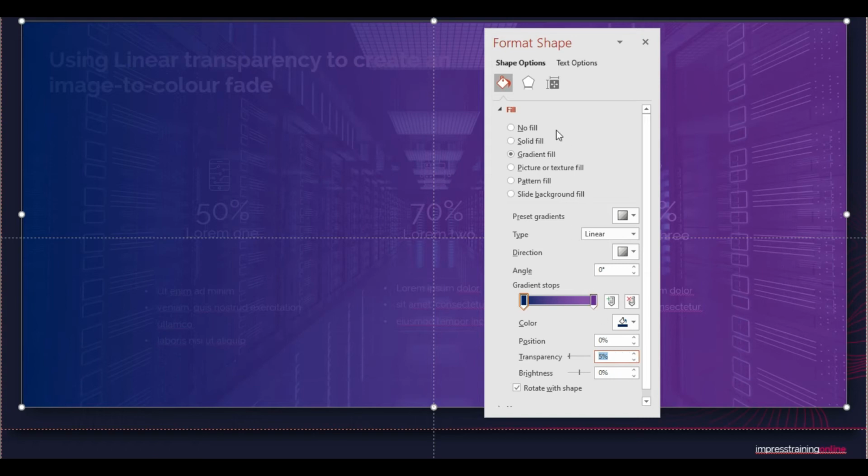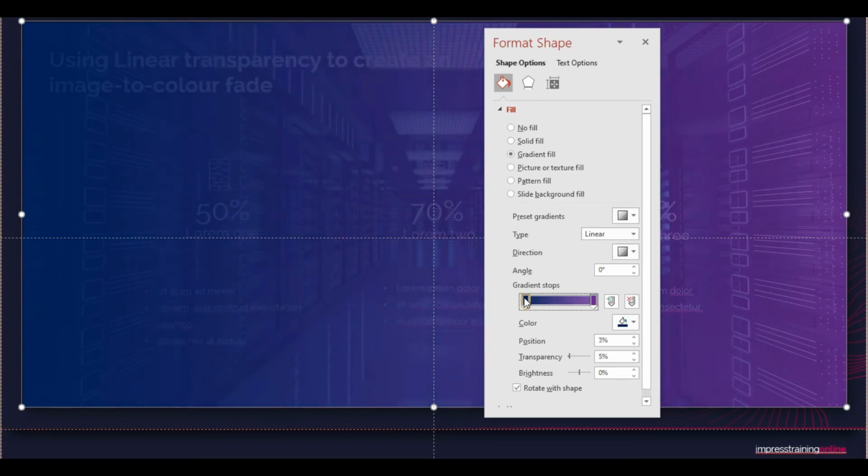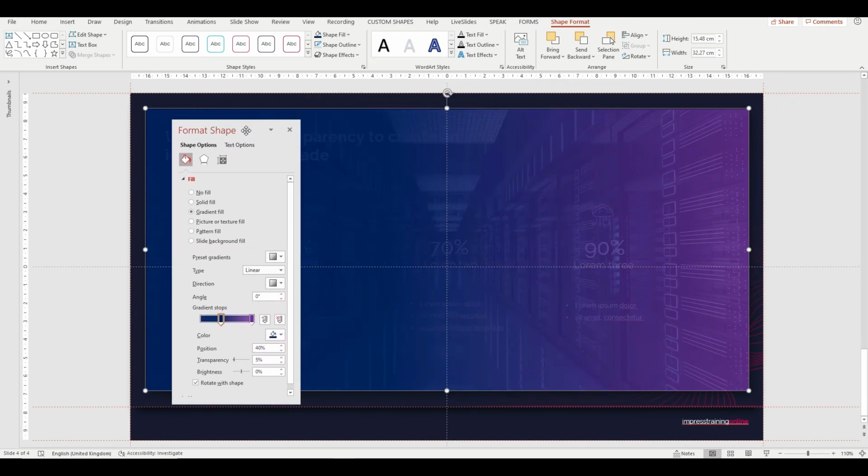Now, one other thing I'd like to do is actually have a bit more of the dark blue color and less of the purple color. And under gradient stops, by moving the color bars around, we can change the stopping position of those colors. So I'm going to push our stop 1 of 2 perhaps to about 40% or thereabouts. And if I just move this out the way, we can see that kind of color gradient just there.